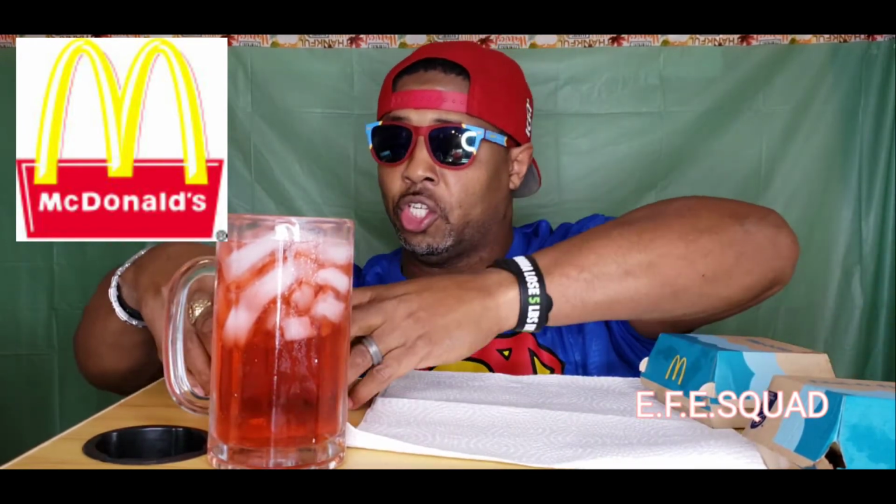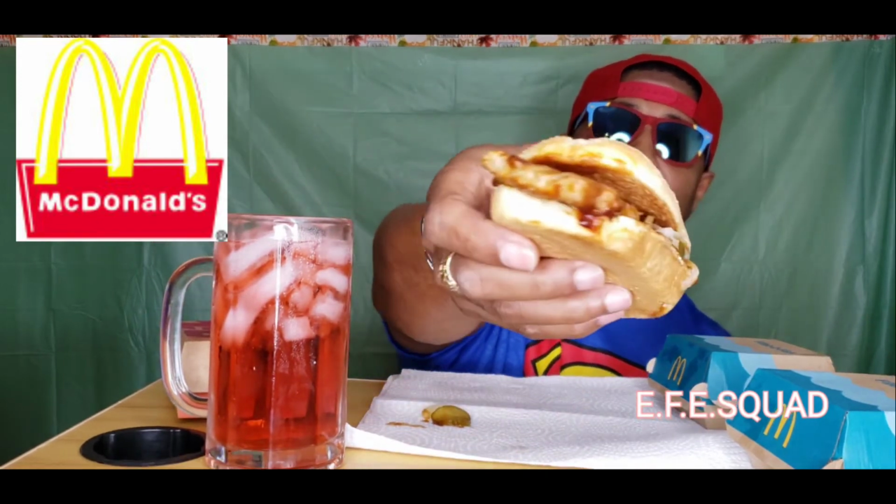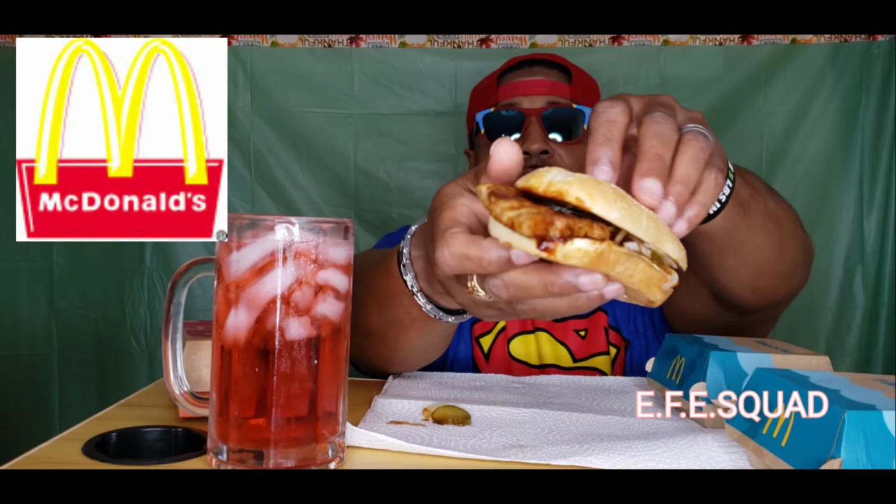We are doing well. I decided to put these two different things in one, the McRib review and the quadruplet, however you want to call it. It's four pieces of fish on one sandwich. So we got that going on. I got my McRib right there. You guys see that? It's got some onions and tomatoes. I'm going to eat all that this time. I normally don't get all that.